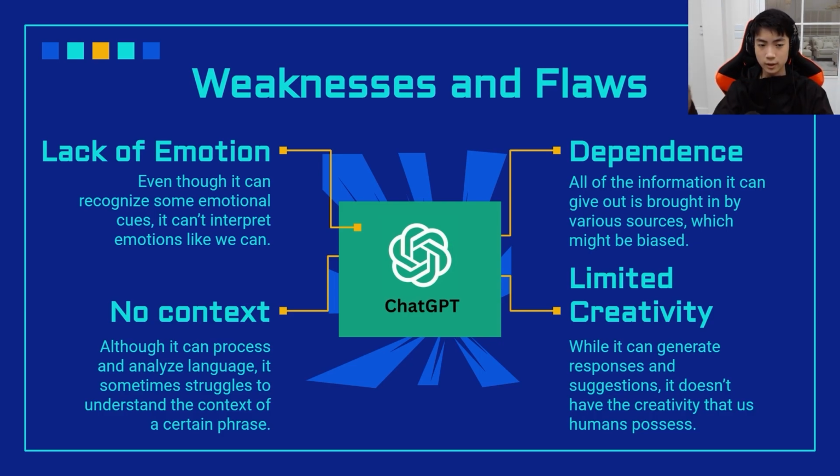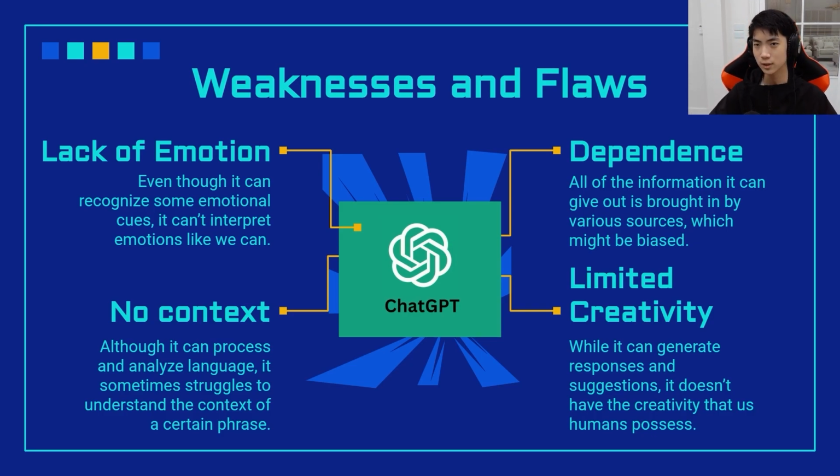Limited creativity, and this is another point where humans have more than AI. Our creativity, our ability to make art, make music. I have tried to make AI make music before. It sounded absolutely horrible. Like ding ding ding ding. Atrocious. But people like Mozart, Beethoven, people who make music, it's very cool, right? Better than AI.